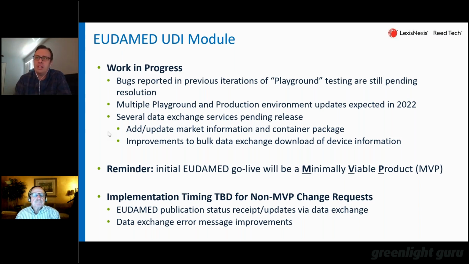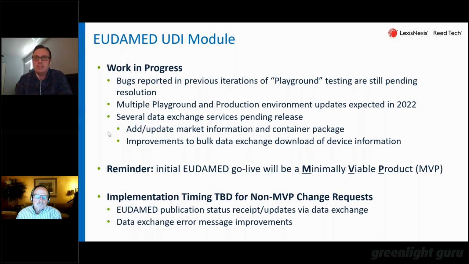And another was improvements of the bulk download. You could pull the data back down through machine to machine. And there's been some issues with that on how that's been working that we're really hoping gets improved before they finish off this year and believe they're ready for the audit.